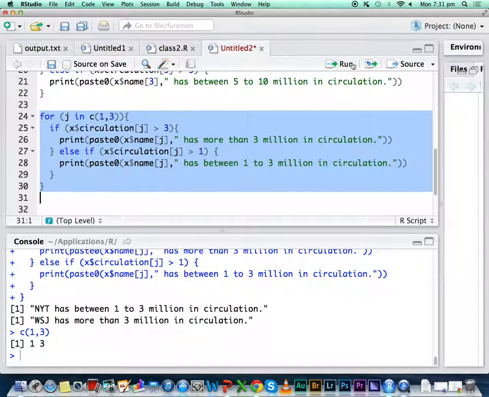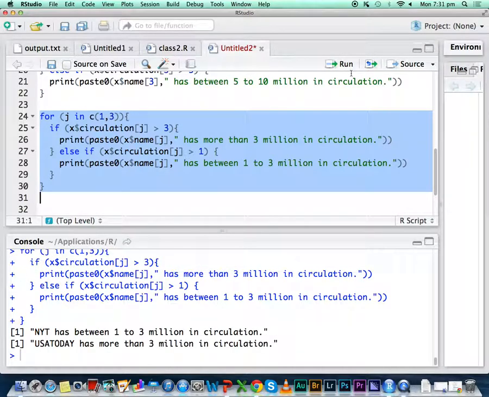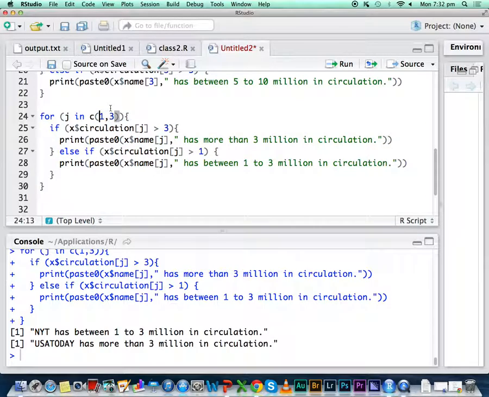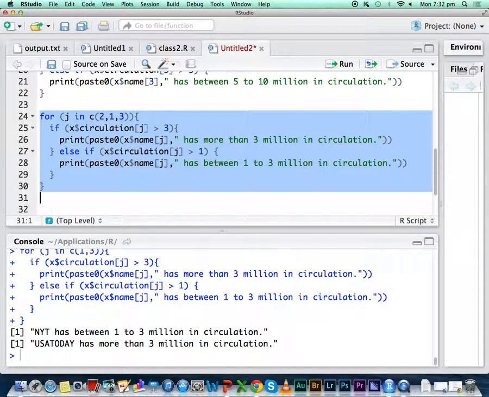And then you come up with only 1 and 3. Or you want to display in a different order. I don't want 1 2 3, I want 2 3 1 3. So you can run the Wall Street Journal first, and then New York Times, and then USA. So you can change the order based on what you want.